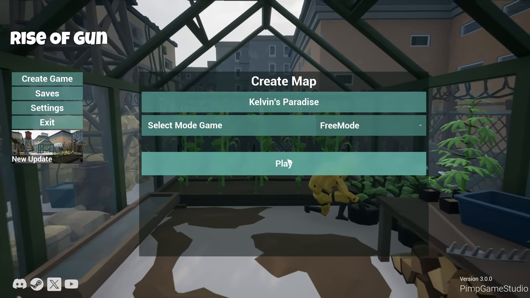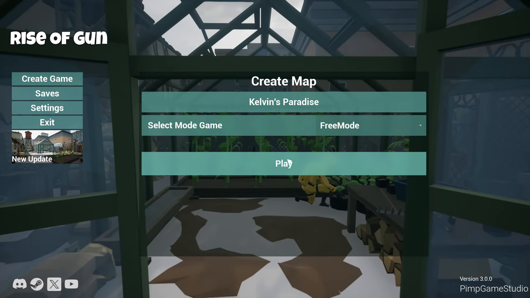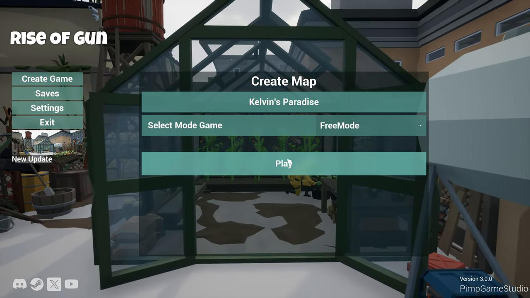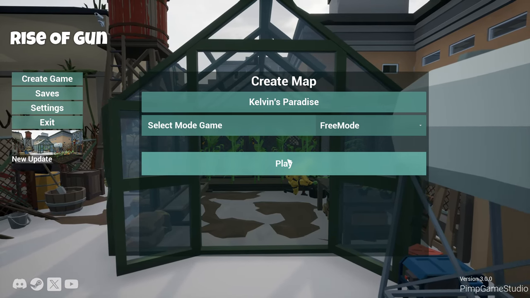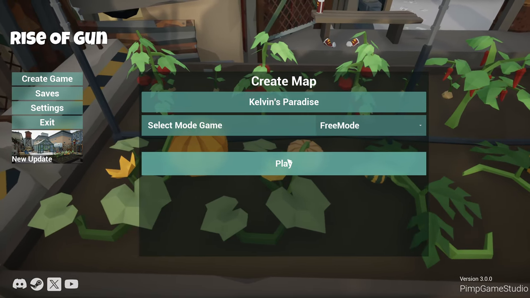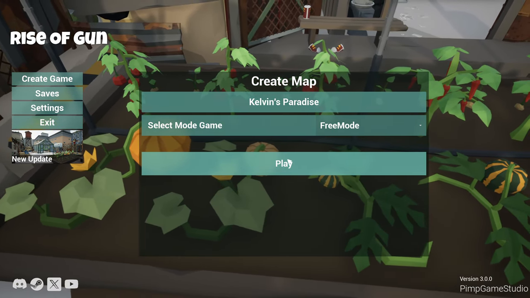Today, we're going to be checking out Rise of Gun. Rise of Gun is a post-apocalyptic gun store simulator. What else do you need to know? Okay, so a simulator of a weapon store in a world overrun by zombies after a global epidemic.